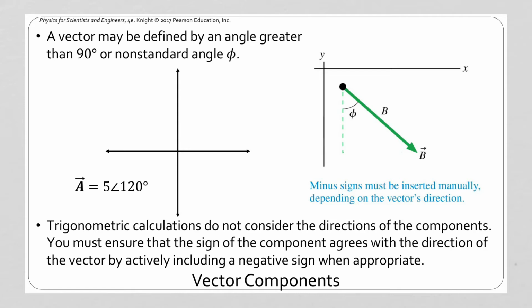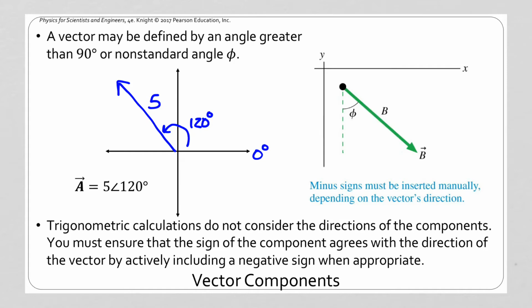In my class, we use standard form. We always measure the angle starting from the positive x-axis and going counterclockwise. So we may have an angle that is bigger than 0 to 90. That was our original vector, somewhere over here. Now we're talking about a larger angle. So 120 degrees, well, this would be 90 degrees. 120 degrees would be something like this. I have a length of 5, and my angle here would be 120 degrees.